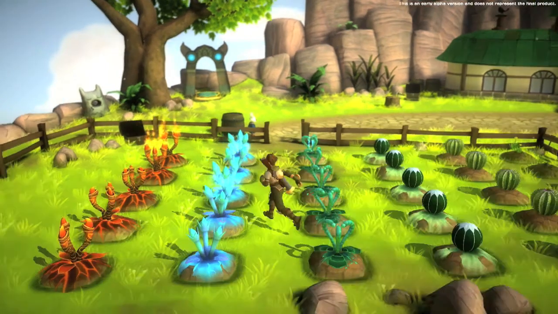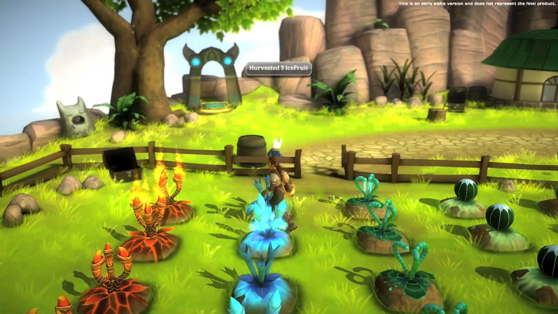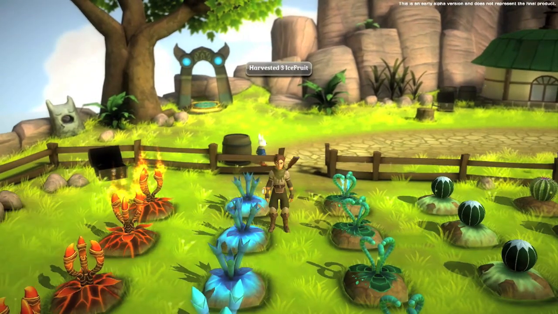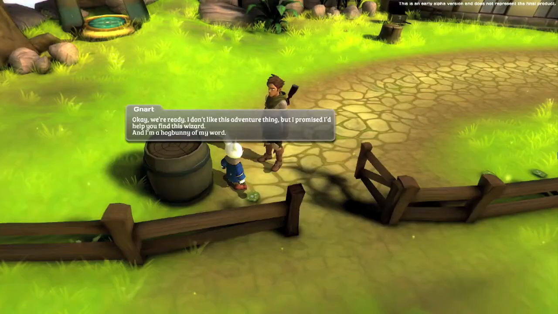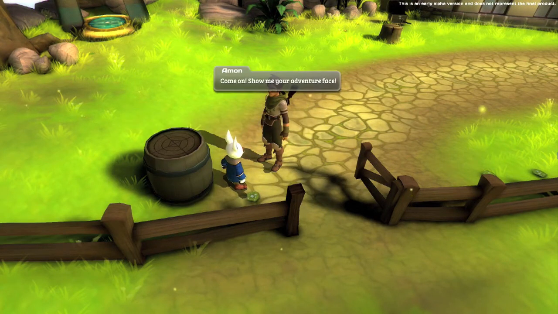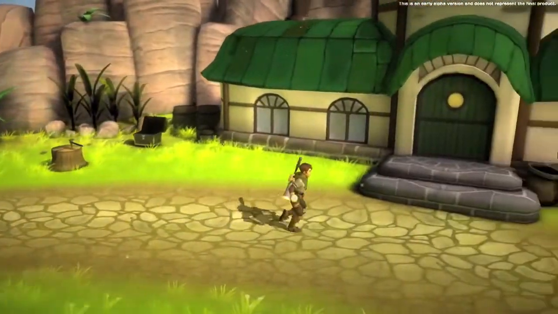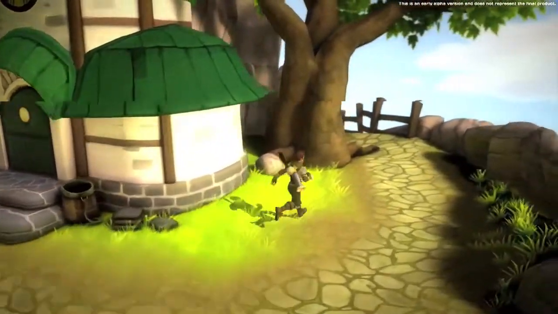Anyways, last little bit, we'll pick up a few more ice ones and then we'll go back, pick up those pearls, and then we'll be off on our journey. So that's good enough for now. We'll talk to Nart. Looks like we're good to go. Show your adventure face. His adventure face looks exactly the same. Anyways, there's no auto water for us. We'll head back to Ivory over here.